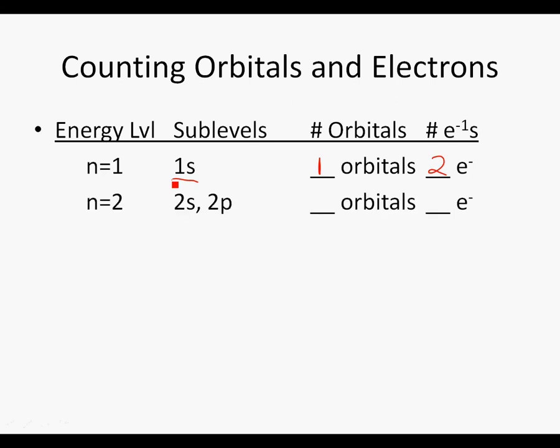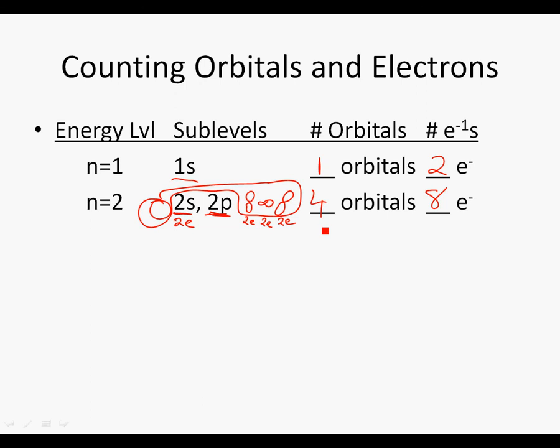The second energy level has a 2s orbital, and then it has three 2p orbitals. Remember, there's the px, py, and pz that all overlap, and you can fit 2 electrons in each of these, and then 2 electrons in the 2s, which looks like a sphere. So when you have these 4 different shapes all together, you can fit a total of 8 electrons because there are 4 orbitals.